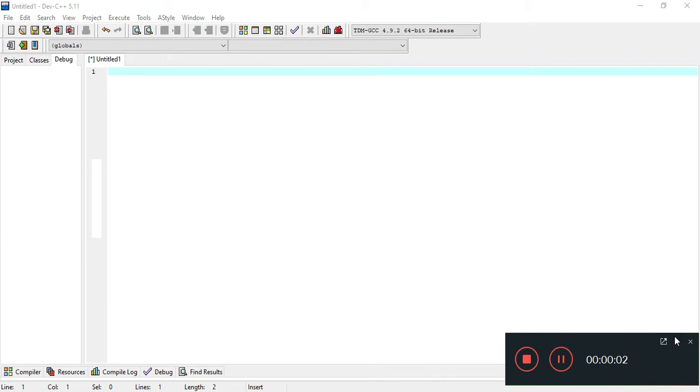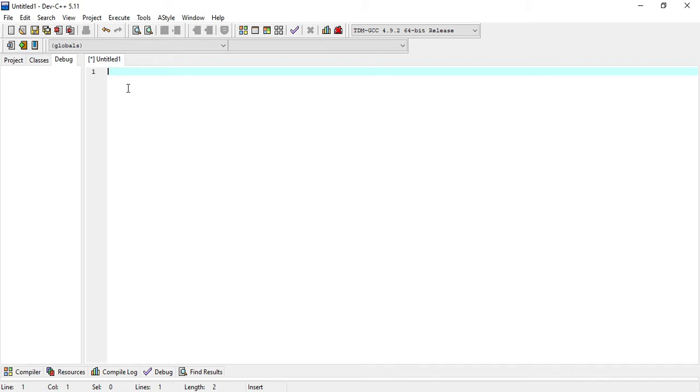Now we will learn how to use printf and scanf function in a practical scenario of C++. So here we will write a program that is used to find the sum of two numbers. I have written this comment just to show what we are going to do in this code.